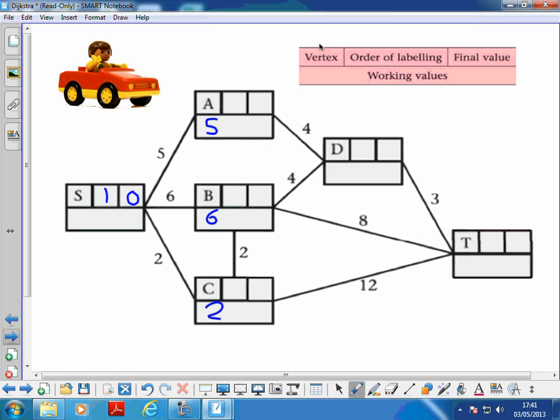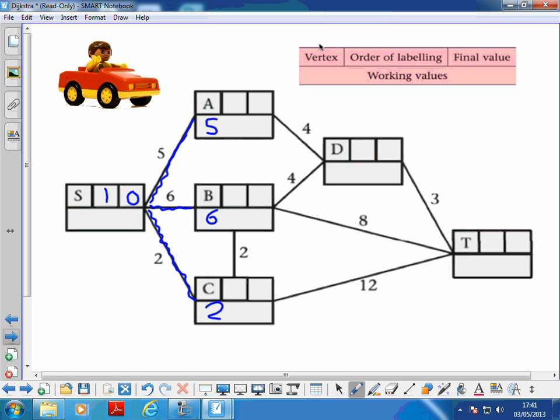Now a little tip, because this is quite a simple network, but when they get more complicated, there are lines all over the place. As you do what's called updating, just do a little scribble along the arc that you considered. Each line in this network should get scribbled once. So it helps avoid errors. So if you scribble along S to C, because we considered that one, and scribble along S to B, perfect. And as we consider them, we will scribble along just to make sure we're not missing anything.